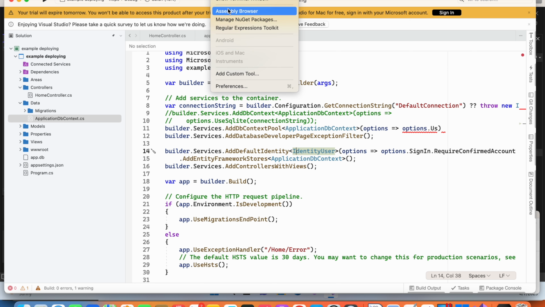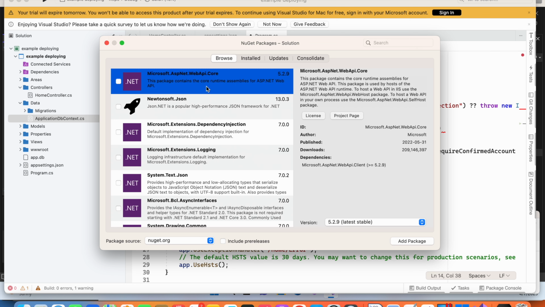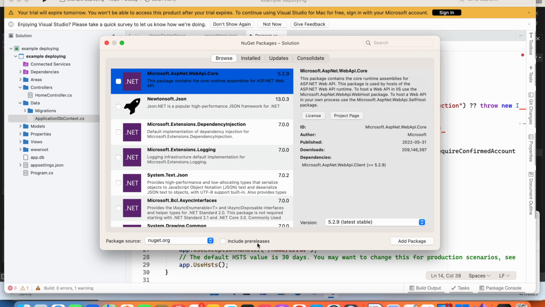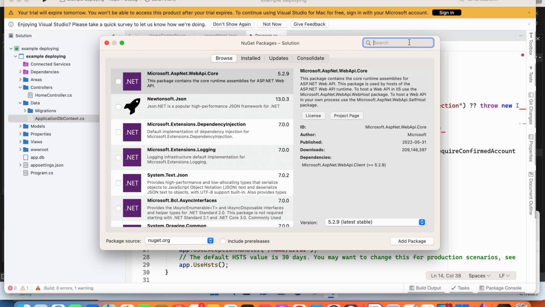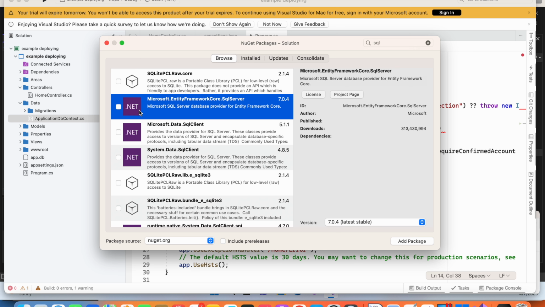I'm going to manage NuGet packages. Now if you already added this Microsoft.AspNetCore package, you can install that, but it is not added into my Mac. So the thing is, in the browse section I'm going to search SQL, and we will see this Microsoft.EntityFrameworkCore.SqlServer.